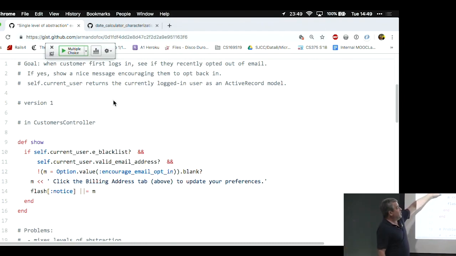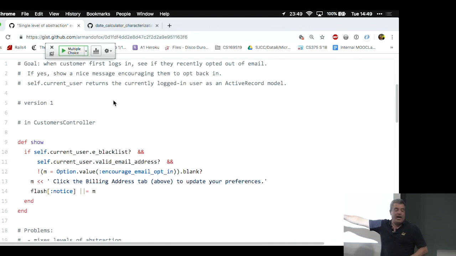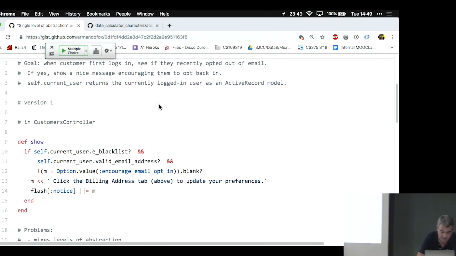Why? Because the code is actually showing how to do it, but it's not very expressive about what it's trying to do. And in fact, there isn't even a comment here, but even if there were a comment here, I would contend that it's still bad code. In fact, the extreme position is if your code is really good and self-descriptive, you almost don't need comments. So what are the problems with this, and how did, by the way, this code no longer exists in the app. It got refactored, and I'm going to show you how it got refactored.